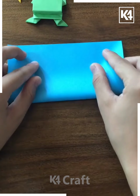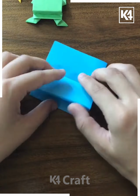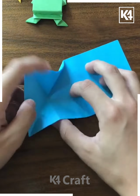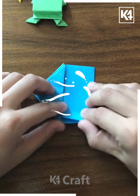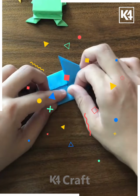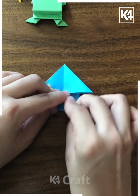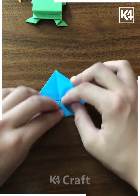Now what we need to do, again you have to get a sheet of paper, fold it in this manner, and now get it in the shape of a triangle, and now you have to arrange it in this form. Now what we need to do here, from both the sides you need to just fold it in this way. Isn't it amazing? Now what we need to do here, you just have to attach them in this manner and now fold it like this as we are doing here.